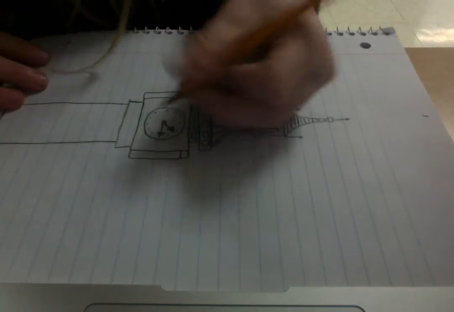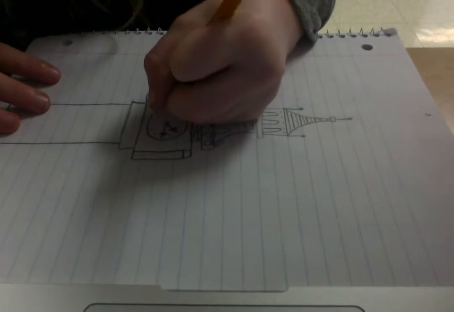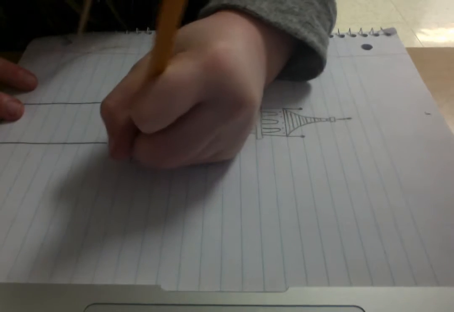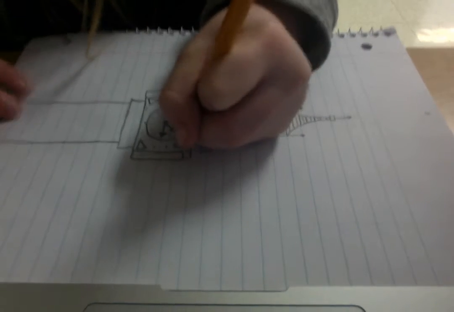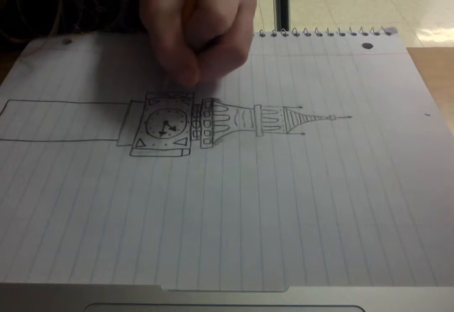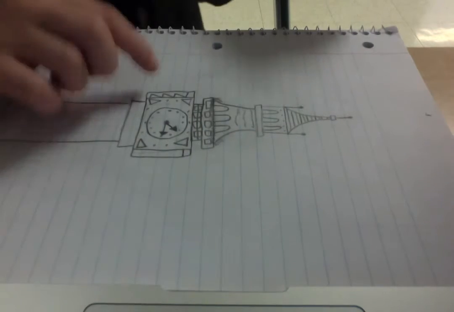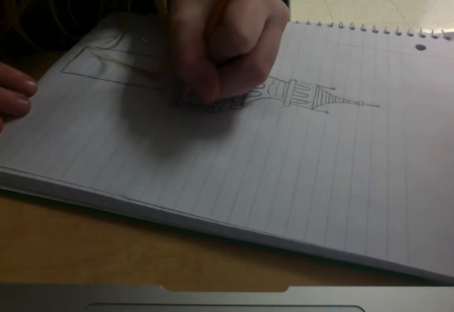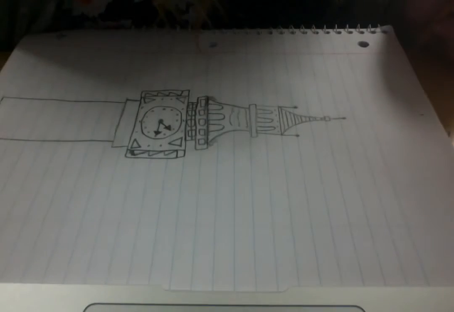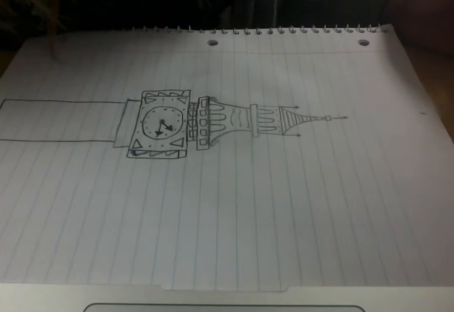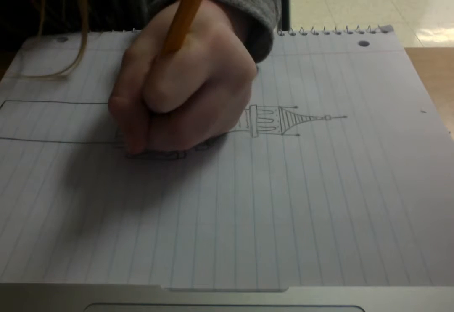Then we're going to draw like a little outline, like a little triangle. Then we have dots, three going the long way and two going the short way. Then we have these things going up like they're kind of like sharp little razors. I kind of messed up on that one but it's okay. So now we're done with the clock part.